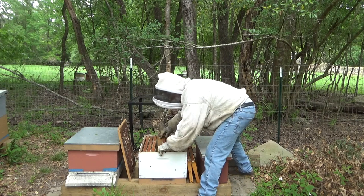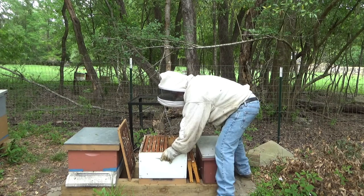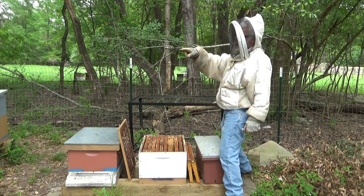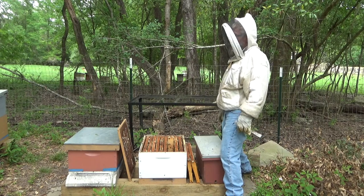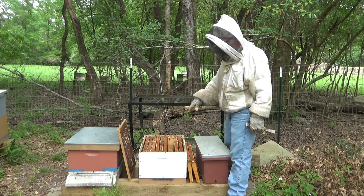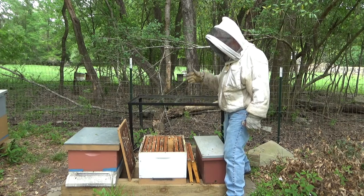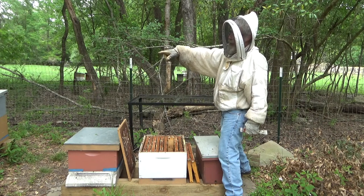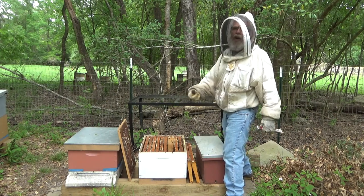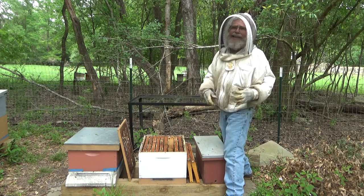Unfortunately I did not see a cell. So what I'm going to do is I'm going to drop my old queen into this box — I want to get her off of that box. And in that box there was plenty enough brood for them to make another emergency cell, for them to have another queen. So I'm going to release the queen into this box right here. By releasing her into this box and taking away all those bees over there, it's going to lessen the likelihood of her wanting to swarm. I'll add another super to this box as well as that box. The field bees that are in this box right now, they'll go over there, the number of bees in here will decrease, she'll start laying again, the numbers will start building up. They'll hopefully make another queen — I'll check that in 10 days to make sure I've got cells in there, and after that everything is good.